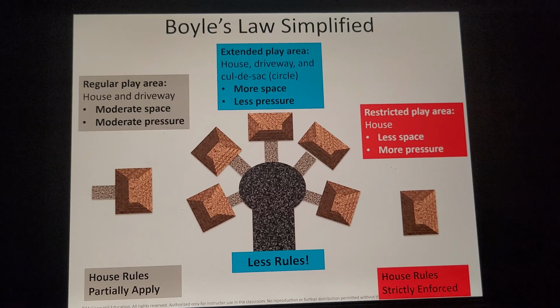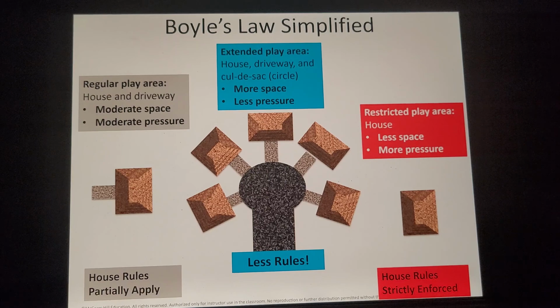So here's a simplified version. Some of y'all got kids. If you don't have kids, at least you grew up as a kid. Depending on the space that you have is going to determine your level of pressure. So, lungs not breathing: you have a regular play area, the house and your driveway. A moderate amount of space, a moderate amount of pressure. This is kind of like your house rules. Okay, you have certain things: don't do this, mom's cool.